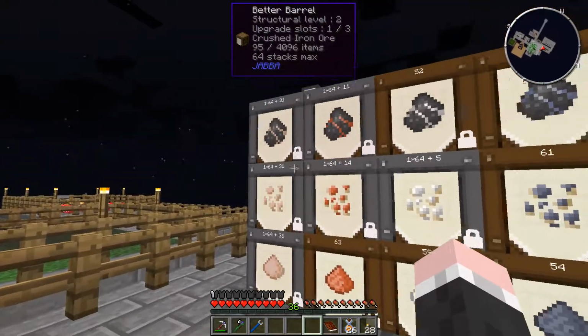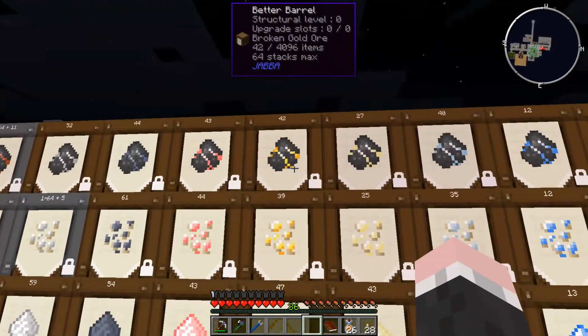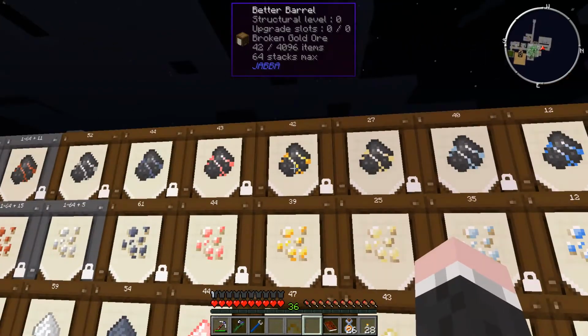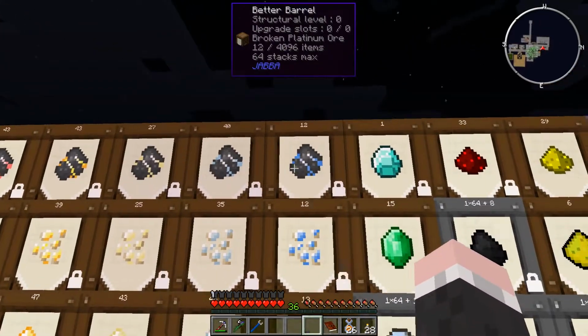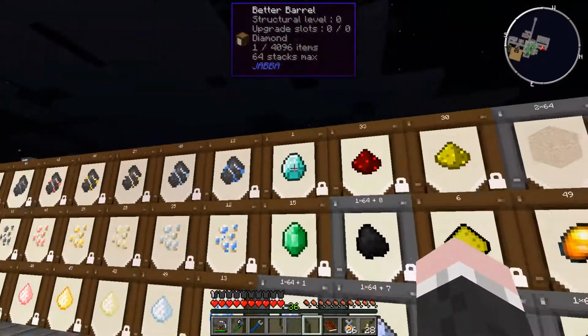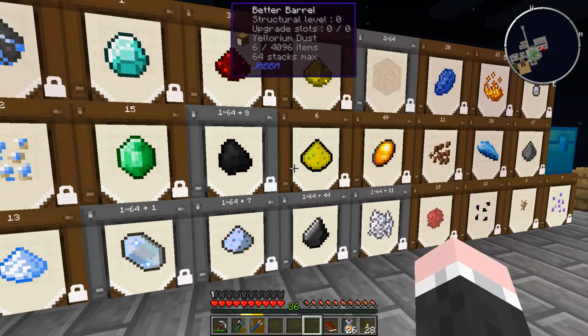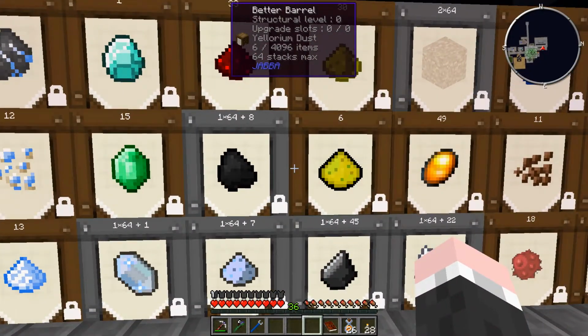I've got iron first, because that's the most common, then copper, tin, lead, aluminium, or aluminum, gold, nickel, silver, platinum, and then some of the more useful stuff I've put at the very front: diamonds, emeralds, redstone, glowstone. This yellorium will become useful later on. You'll see we'll need tons of it.